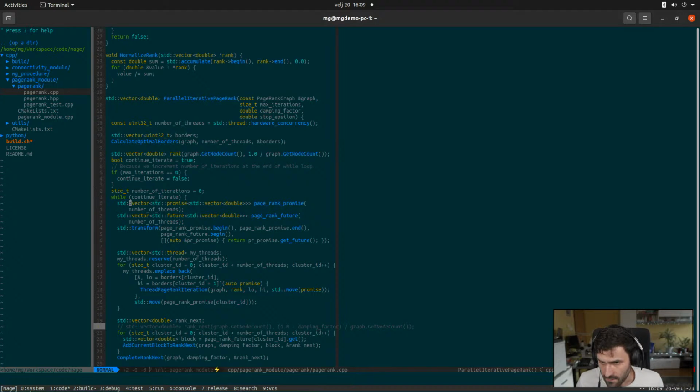And here we have something a little bit C++ specific: these futures. Basically, that will just specify that we'll calculate PageRanks for that block of edges at some point in the future. And the vector of these futures, each future will have data at some point in time.